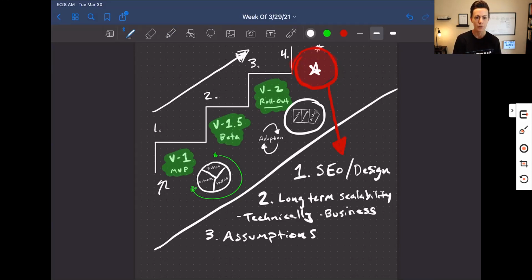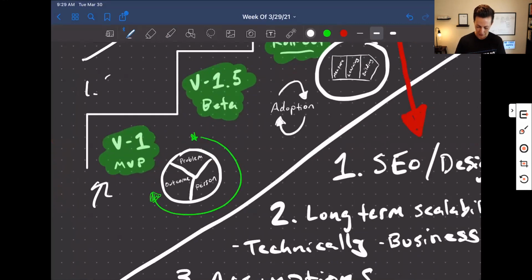And so what I see people doing in these first 3 steps is making assumptions on not necessarily what the features are that need to be in their core app, but how complex and customized those features need to be, okay? So let's say, going back to this core version 1 app here, you have your problem, you have your person, and you have your outcome.